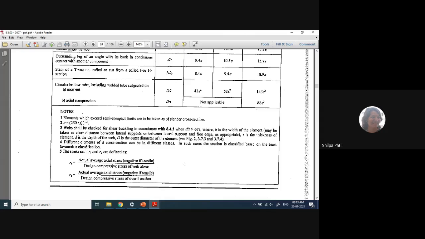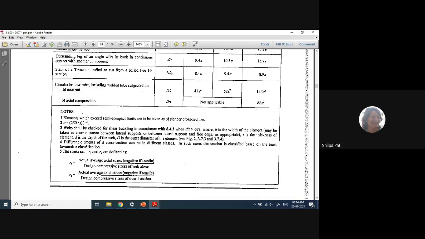So when we apply a load on this section, the web will fail first because it is semi-compact. It has a capacity to develop the yield moment only. And if we increase the load beyond that, the moment carrying capacity of a web is not sufficient and it will buckle, even though the flanges have a capacity to develop the plastic moment. So the class of the entire section is considered based on the least favorable classification. In that case, the entire I section will be classified as semi-compact and the calculations are done based on that.